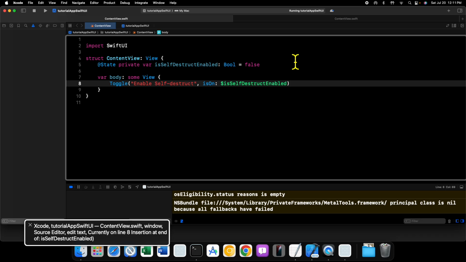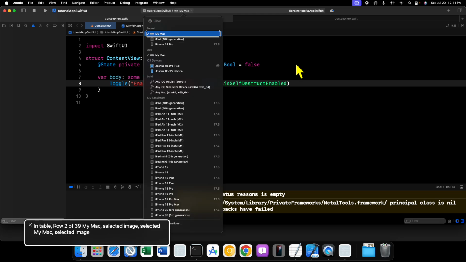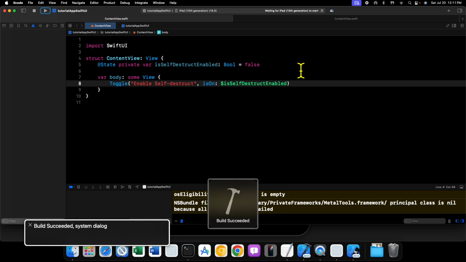If we go and change our run destination, we want toolbar. We'll go iPad 10th gen, just so I'm not spending a whole lot of time selecting a simulator.